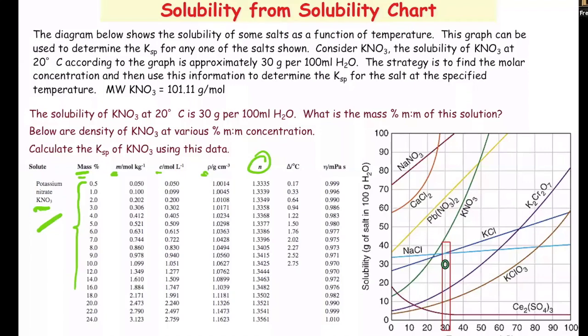So delta, I believe that's the change in the temperature. I think it's a boiling point elevation temperature, and then of course this is the refraction index. But this just gives you some data that people have collected for potassium nitrate depending on what happens. The variable before the slash is the quantity that's being measured, and then after the slash, that's the units. Okay, that's the units.